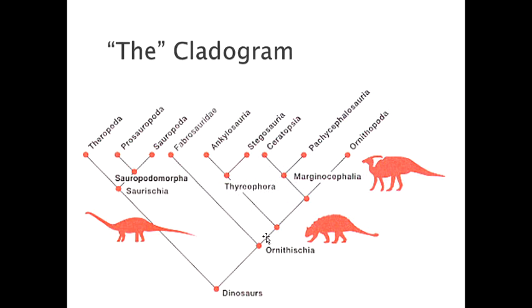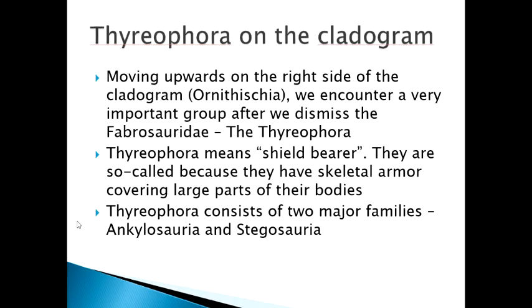And I'm going to say right off the bat, let's look at this sort of Thyreophora. But before we reach Thyreophora, notice the first group that branches off is this weird group called the Fabrosaurids. We don't have very many of those. We're not entirely sure where they fit. We do know that they are ornithischians, but where exactly has still kind of been flip-flopping around. You'll see trees or cladograms that have them in different places. But Thyreophora is a group that is very firm, and so that's what we want to emphasize now.